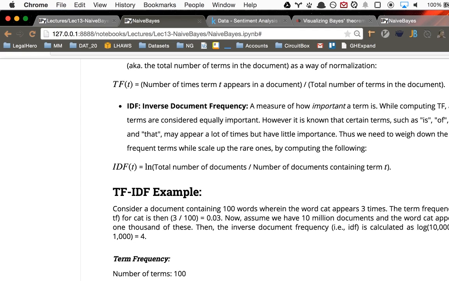Each one of these is a document. And you could break it down further. But typically there's a collection of documents, and the collection of documents is known as a corpus. So in our case, we have a corpus of reviews. Each review itself is a document.